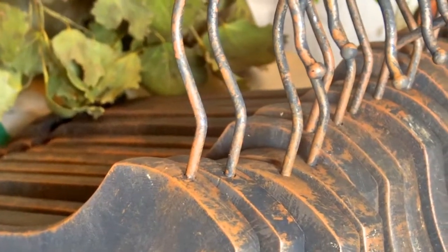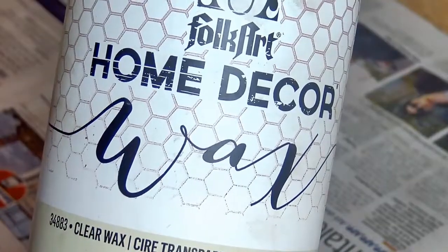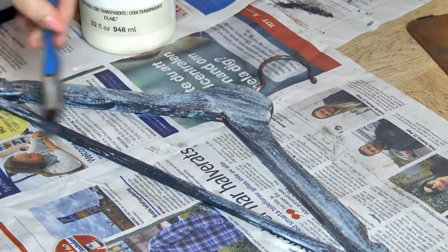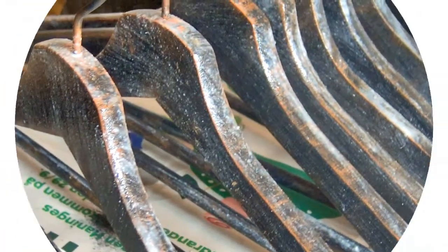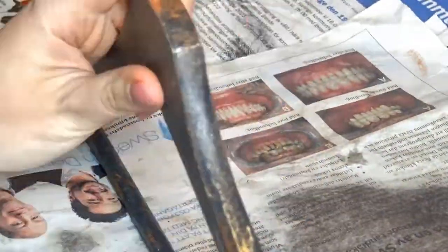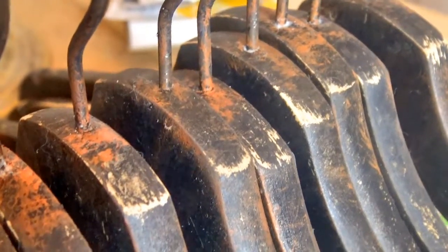I could have left it like this, but these clothing hangers are going to be used a lot and I don't want the risk of paint getting rubbed off on the clothing. So I'm adding a protective wax finish on all the clothing hangers, but only on the wooden part, leaving the metal hooks alone. I apply a thick wet layer of this liquid wax, let it dry a bit, then wipe off the majority with a lint-free cloth and buff it into the wood. As a final step, I use a regular kitchen sponge rubbed on top of the surface while the paint isn't completely dry, to rub off a little paint and give it more of that used look.